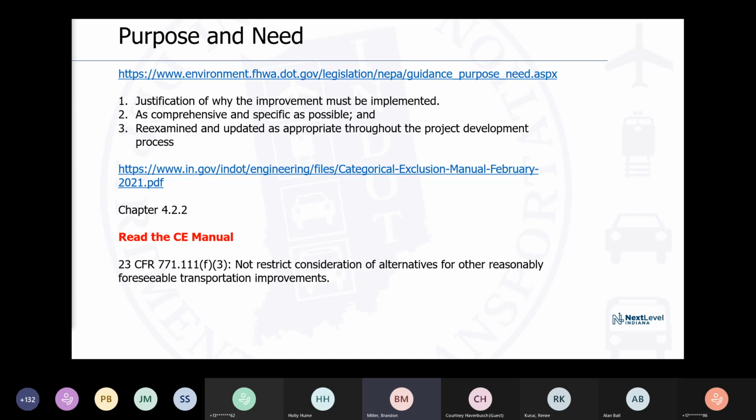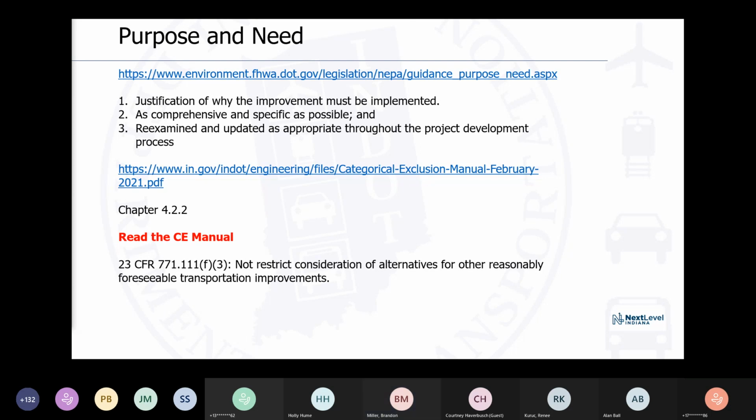Before we continue on, if anybody's unaware of it, I'm Brandon Miller. I'm the NEPA team lead with the INDOT Environmental Services Division, Environmental Policy Office. So we'll just be going through some of the different topics that were in the agenda, and hopefully it will be informative, and hopefully it will make for better documents submitted, which hopefully means fewer comments that come back from either us at central office or the district reviewers. That way we can keep moving along with each project in a timely and orderly fashion.